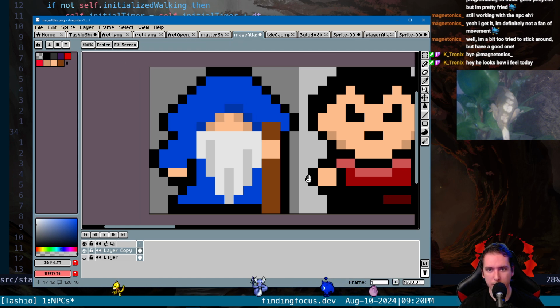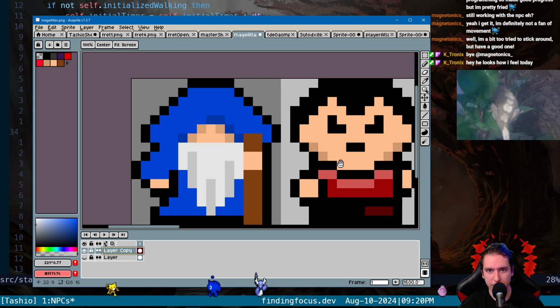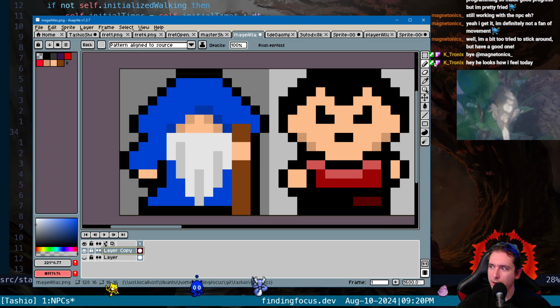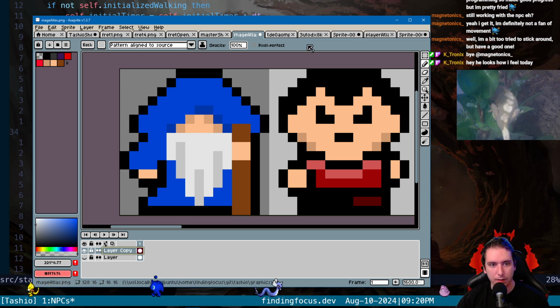I think we'll leave that as a starting point, and we'll see if we can get a different frame so that he can step. I kind of want him to lift up his staff and then put it down. So let's see.